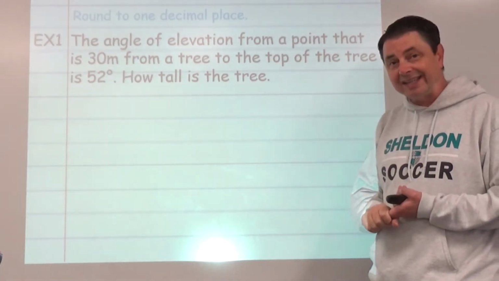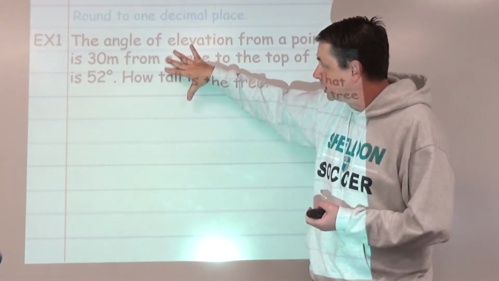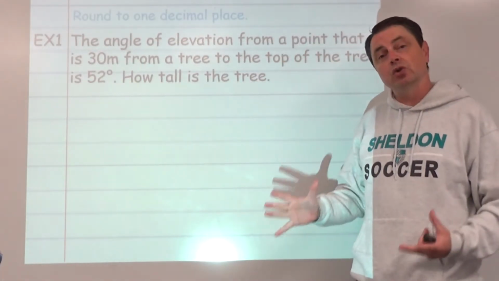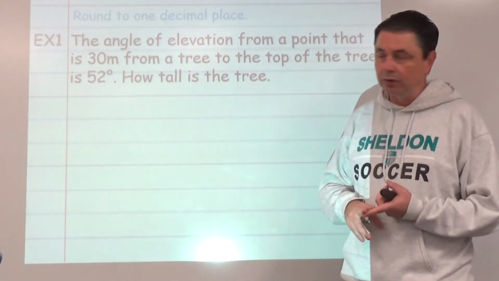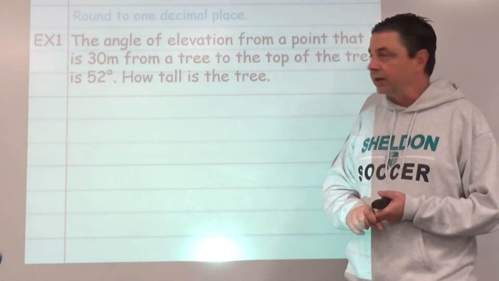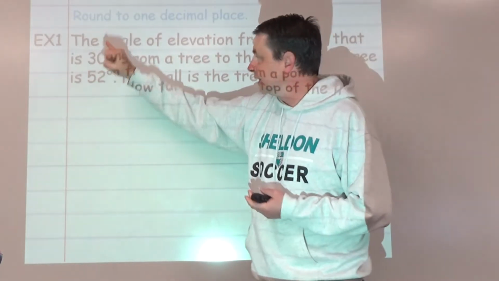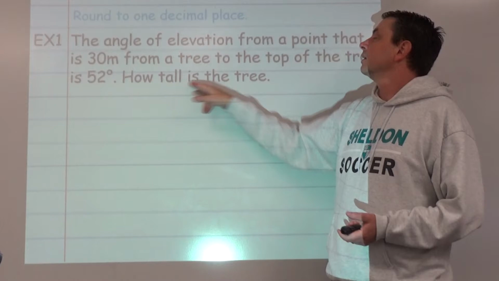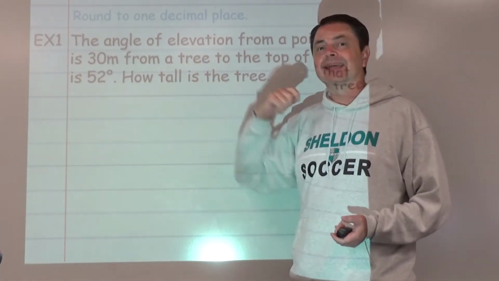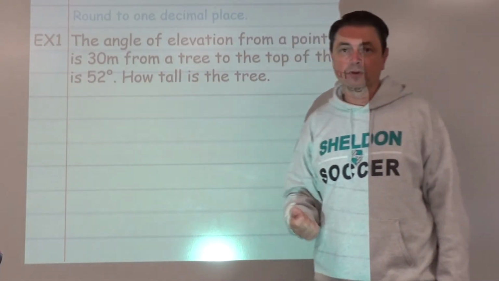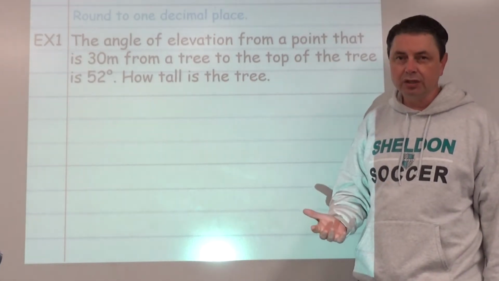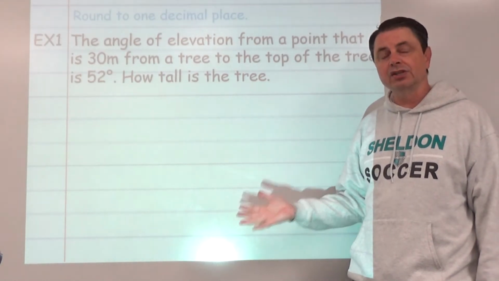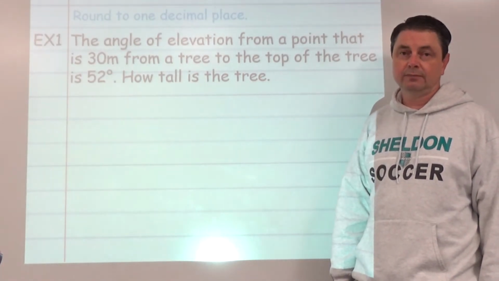We want to draw a sketch that involves the tree. In the sketch, we need to have a right triangle in there. We need to label the known quantities, things like 52 degrees and 30 meters, and also what it is that we're trying to find: the height of the tree. That part gets labeled with a variable. So those are the requirements of your sketch. Go ahead and pause it here, come up with what you think is that sketch, and hit play when you're ready to see.